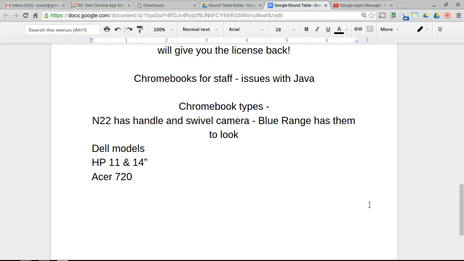So, what other models are you guys using? I know Moore County's using the HP 14 for their 1-to-1. I have a related question. I'm thinking about our K2 group, because we haven't hit them with these devices yet, and a touch-sensitive Chrome tablet or Chromebook to transition them from touch to keyboarding. I'm playing around with the Asus Flip today. What are you guys thinking? And my problem is content. I haven't really needed to touch the screen on this since I started using it, but you'll find it's not for the K2 group, that's today.